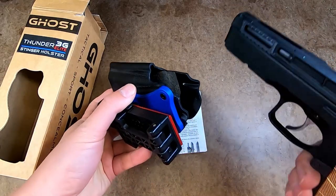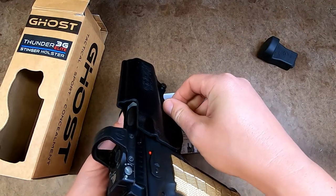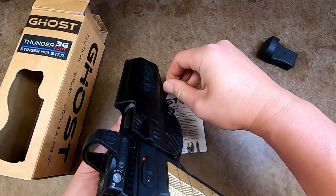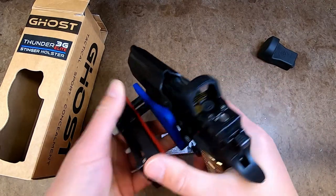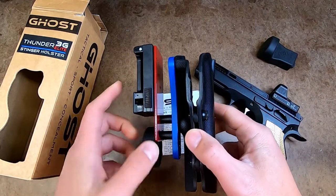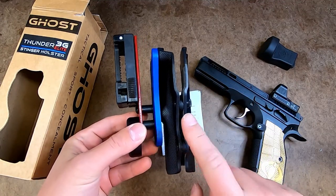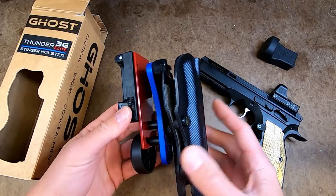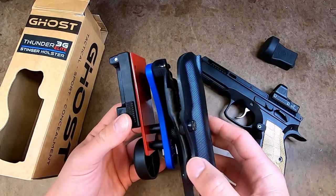Let's actually put it inside just to see how smooth it is. Let me adjust the tension real quick — this is straight from the box. Oh, that's nice and smooth. I actually like the color scheme of the hanger being red and the attachment to the actual Kydex holster itself being blue, because they are Cobra colors.